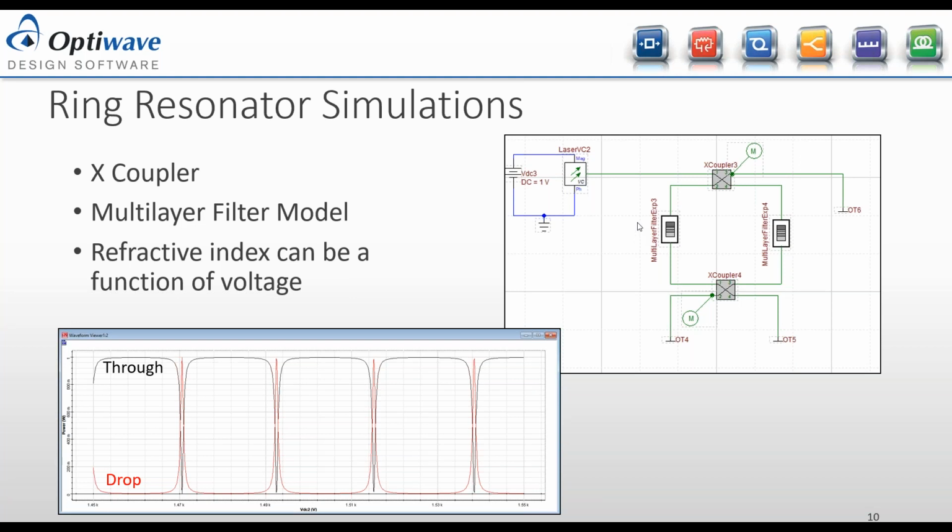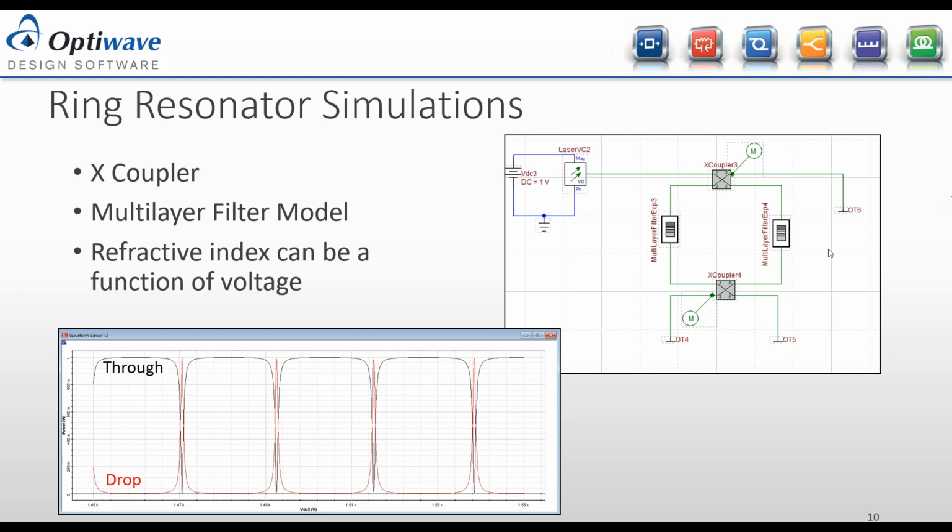However, a multi-layer filter can be set up with multiple layers with different refractive indices, and it will simulate the time delay between the two layers. It will also simulate the reflection and transmission coefficients correctly, calculating them depending on the different refractive indices. It will also apply the correct phase shift.